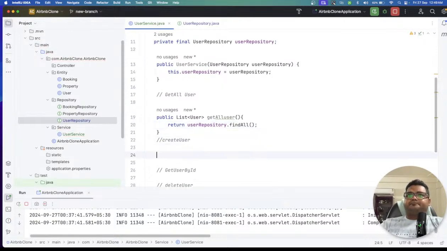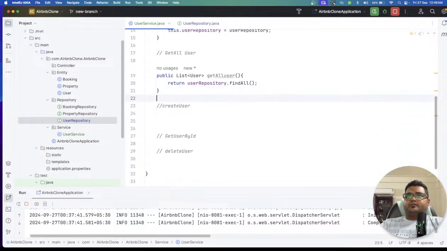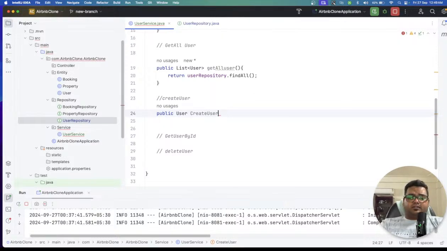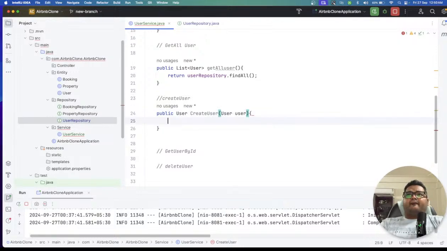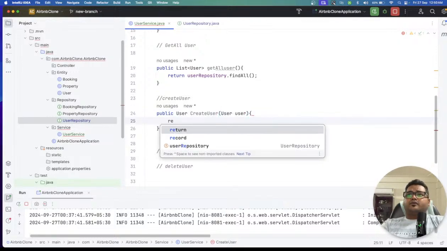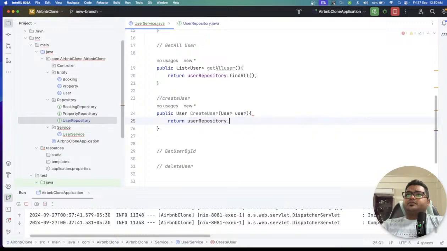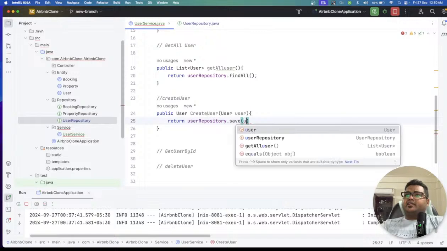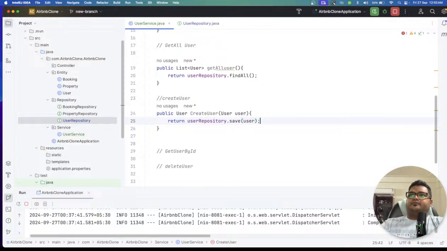Second it will be public user create user, and this will be taking an object of user type and return user repository dot save entity the user type. Makes sense.